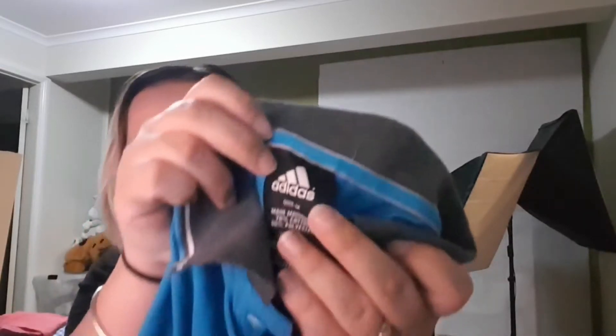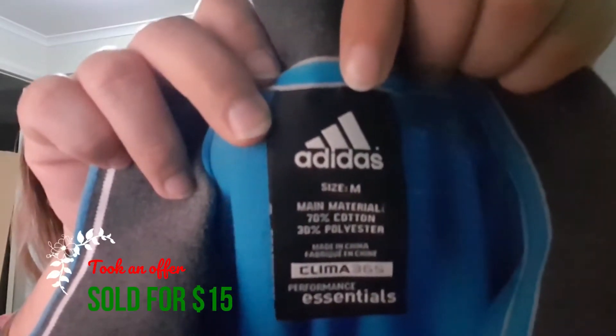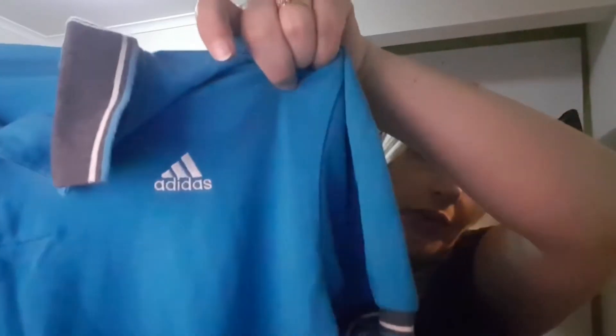Next up, I bought this for $1.50 — it was $3 but half off. It's an Adidas men's size medium polo, just a plain polo with a nice embroidered logo. These are still popular and this is a vintage one, so with the colorway I've listed it for $25. I'll probably take around $20. I find my menswear doesn't get as many low-ball offers as my ladies' wear.